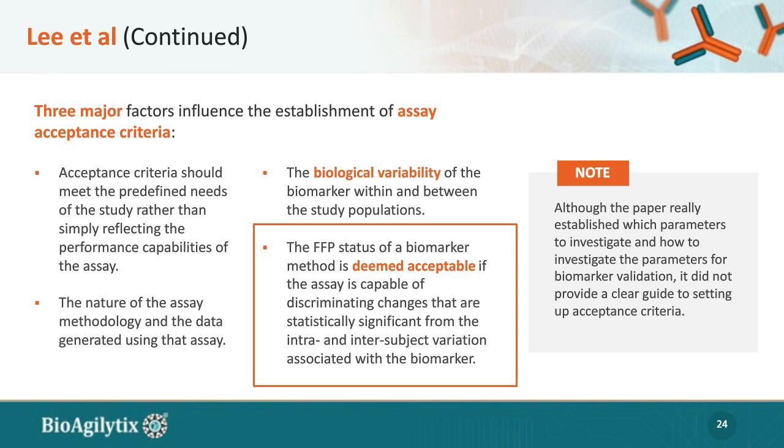They also talk in this paper about how we should respect the biological variability of the biomarker within and between the study population. And they talk quite a bit in this paper about the fit-for-purpose status of the biomarker method. And to me, those are some of the key points that this paper is delivering very nicely.